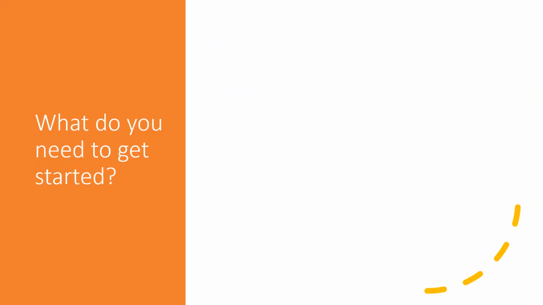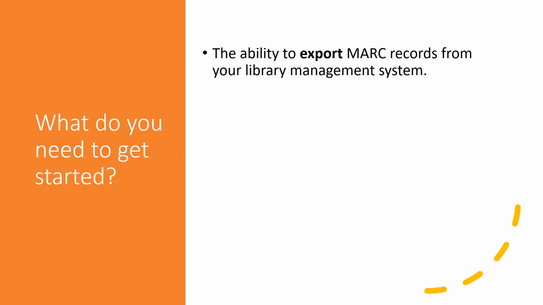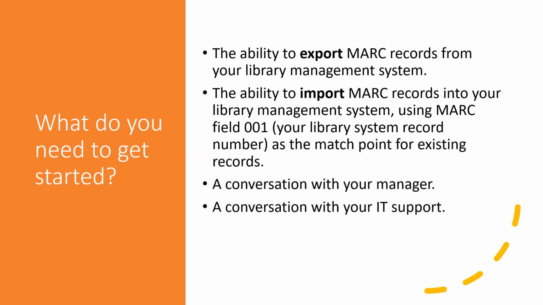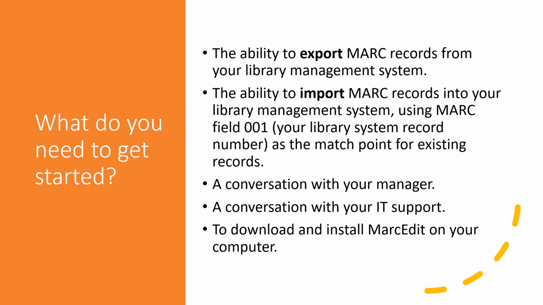Okay, what do you need to get started? The ability to export MARC records from your library management system, the ability to import MARC records into your library management system using the MARC field 001, your library system record number, as the match point for existing records. You need a conversation with your manager, a conversation with your IT support, and to download and install MarcEdit on your computer. Of course, the conversation with your manager and IT may come higher up the list.